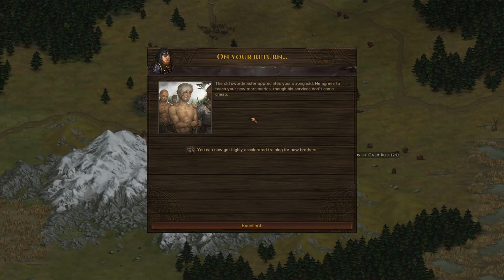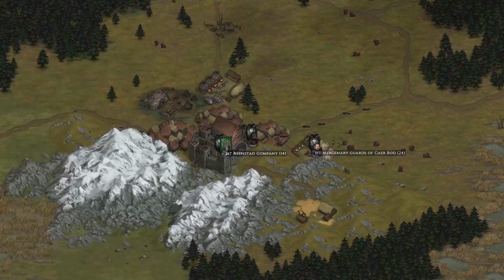Alright, we're here. The old swordmaster appreciates your stronghold. He should. It's the best stronghold in the land. It's the girthiest stronghold in the land. He agrees to teach your new mercenaries, though his services don't come cheap. You can now get highly accelerated training for new brothers.